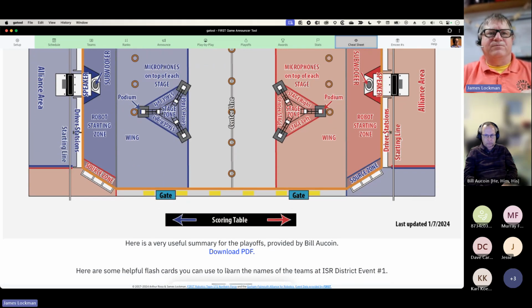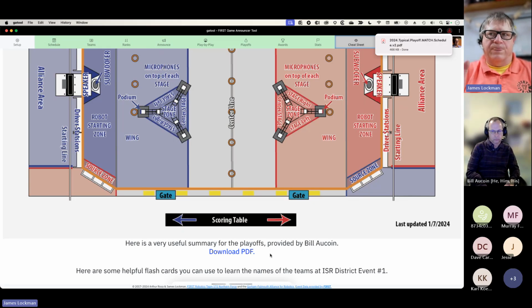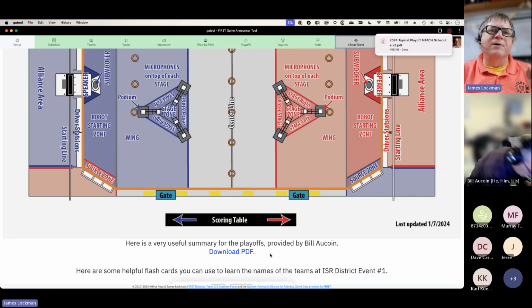And then after you get past that, this is gold. I highly recommend that you download this PDF here. It contains some great data. Let's see what it will do. I'll download it here. On a desktop machine, it will send it to your downloads folder. On a tablet, it will tend to display it on the screen, but we've made it so that it won't disrupt. All you have to do is click done, and it will send it away. And then you'll be back to GA Tool. So it shouldn't cause any issues anymore. It was taking over the GA Tool before. We've got that fixed now.